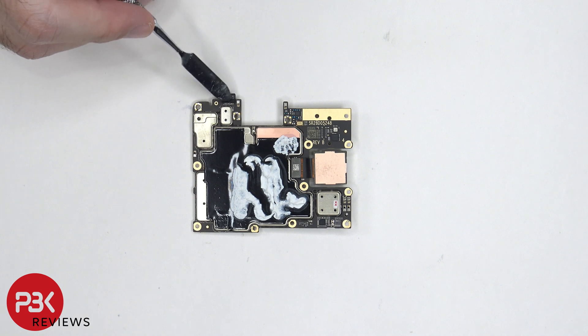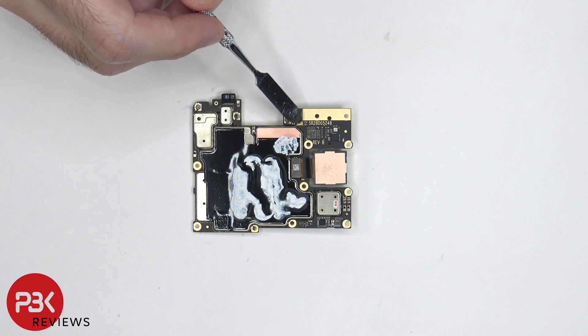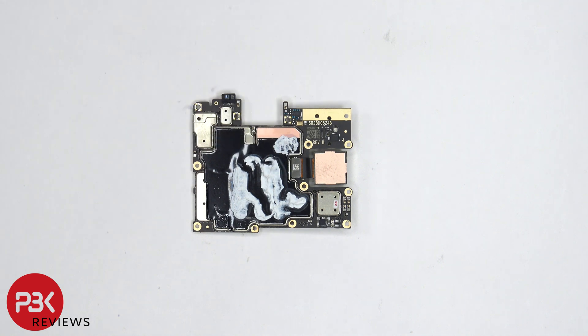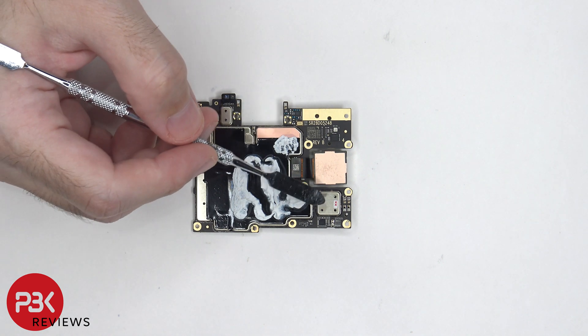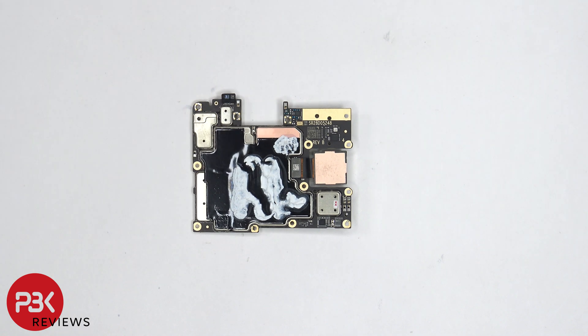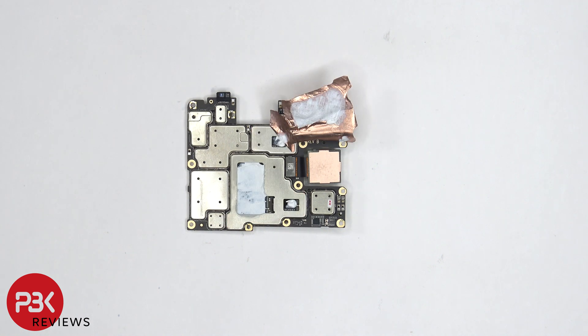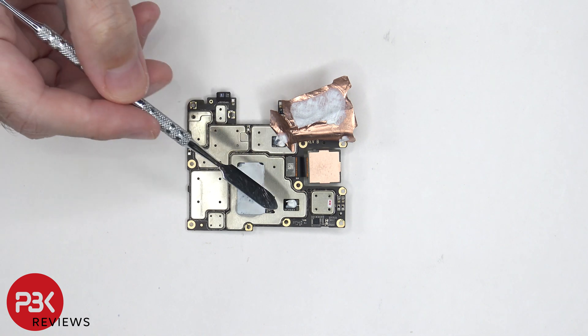The proximity sensor is located on top, and there's another microphone located here. The connector for the main camera is located here, and it can be disconnected by just popping it off. There's a liquid damage indicator located over here, which is this white sticker with red X's on it. Once the graphene tape is peeled back, there's copper tape underneath on top of the shield. And then once the copper tape is peeled back, we can see more thermal paste underneath on top of the processor, RAM, and these two chips over here.